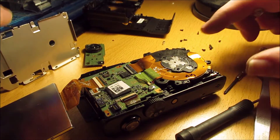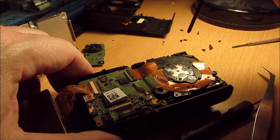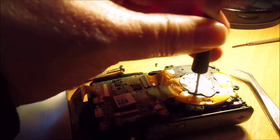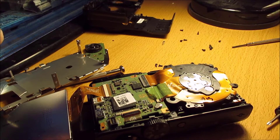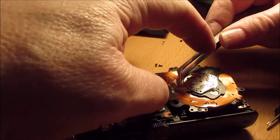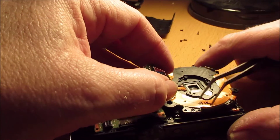The round circle in the middle — that is the processor unit. And under that is the IR filter, so that needs to come off next. Now some of these filters, like I say, are glued in. Others are just held in place by a rubber seal, and that's how this one rests — on a rubber seal.